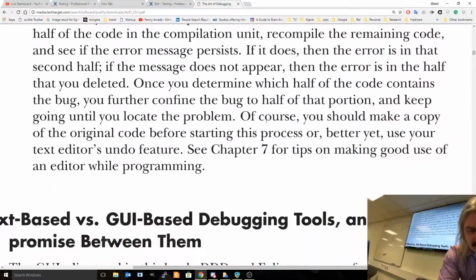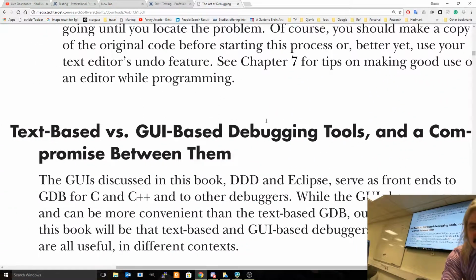So looking through here, text-based versus GUI debugging. So you guys are all using GUI debuggers, or have you used GDB and text-based debugging? Right. So who uses GUI Git tools, and who uses command line Git? Command line Git over there. A combination. I use a combination, right?